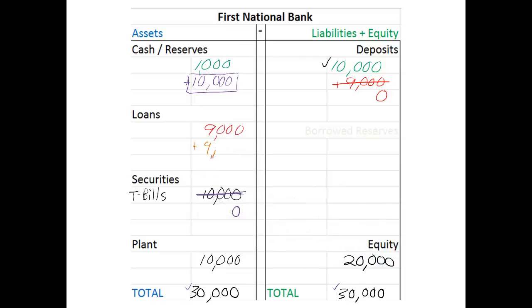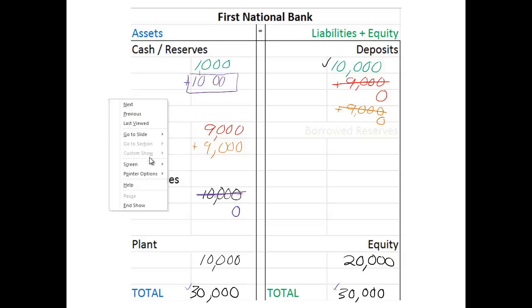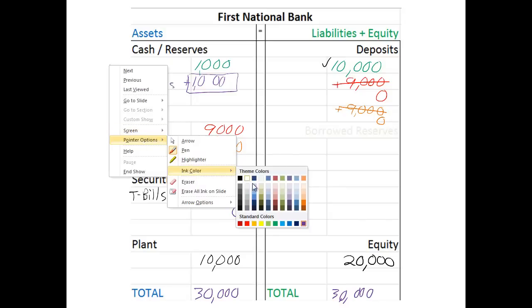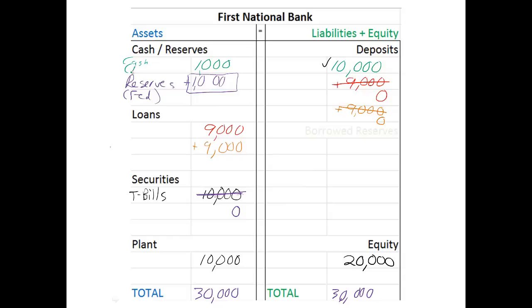Okay, so we're going to increase loans by 9,000 again. Same exact process will set in. We're going to increase loans by 9,000, by opening a checking account for the borrowers, who are going to write checks. The checks are going to get cleared. The checking account gets drawn down to 0. The amount of cash gets drawn down to 1,000, and we're off to the races with that, hopefully by now very familiar deposit expansion process. Okay, so that's open market operations. This could be from the influx of cash, reserves, could be reserves from the Fed. It's going to have the same effect as cash from depositors.